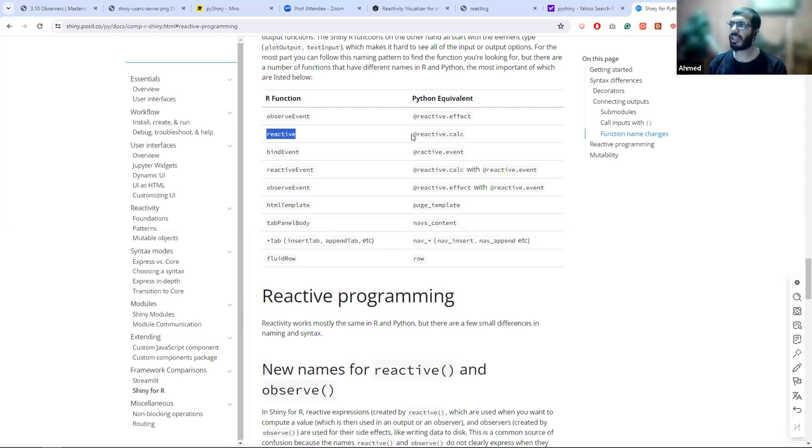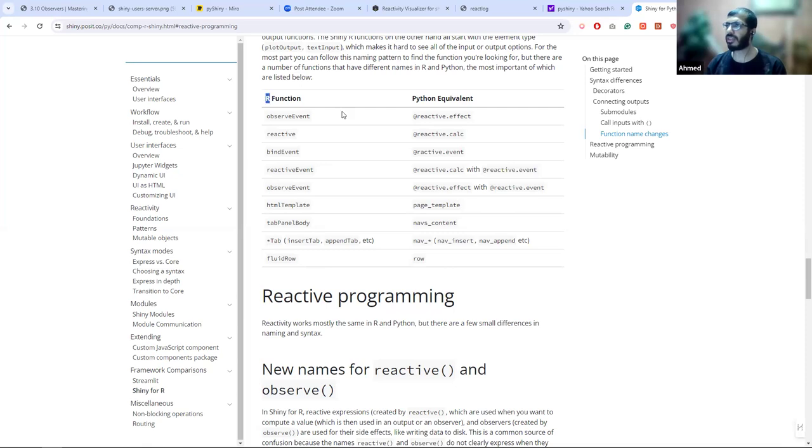Now reactive is a reactive expression. Here it's called reactive.calc, for calculation, as we said before. Reactive is an intermediate calculation that happens behind the scenes, as an intermediate step, after the input and before the output. It may have multiple levels of steps, so you could have a reactive that uses another reactive, and that's it. The bind event we didn't talk about yet. It's a reactive event where reactive.calc returns a value, and the reactive event does this effect or event thing when attached to a button or something.